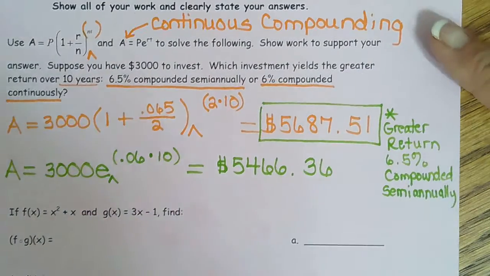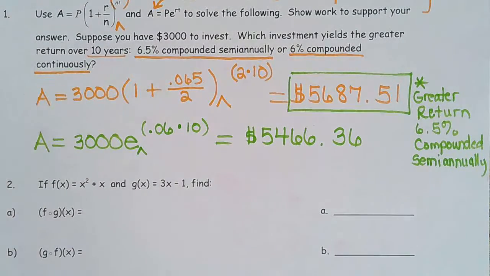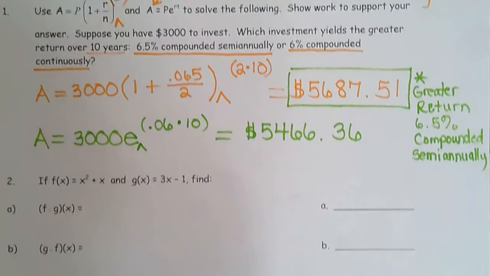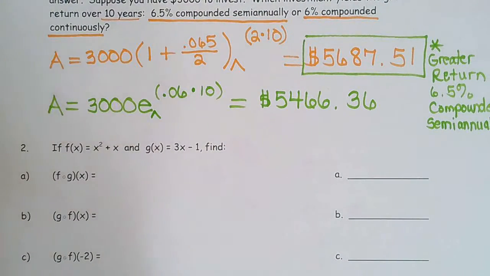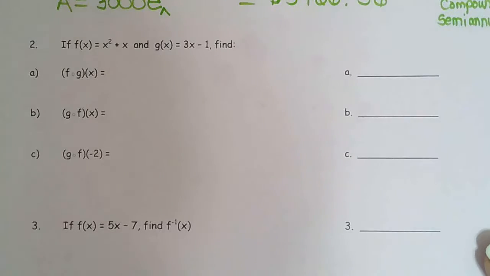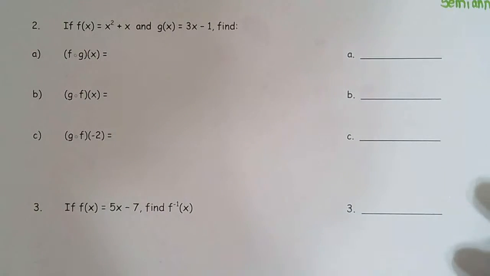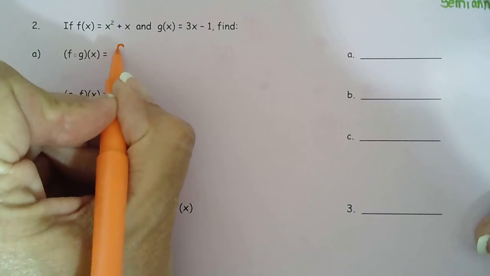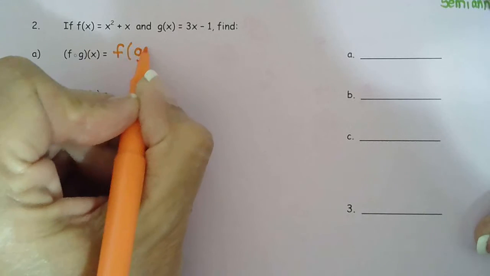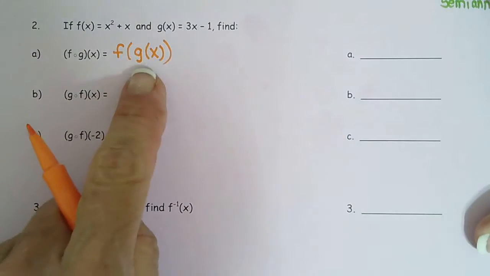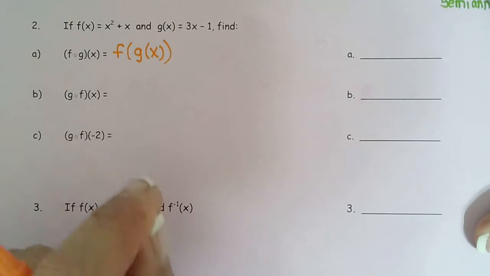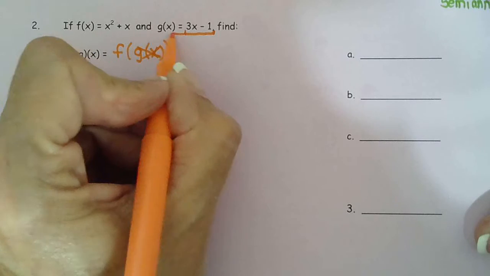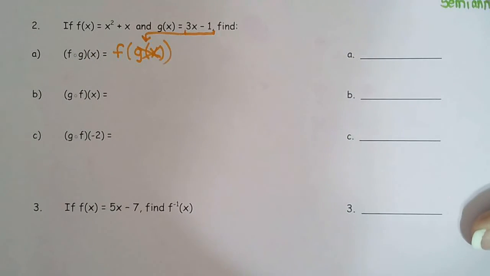Next we're going to do the compositions — you guys remember those? I think that was in the very first section, 8.1. It's been a while since we've done these. So if you remember, when we have an open circle like that, the first thing we do is write F of G of X. Having it in this form then tells us what to do: we start with the innermost parentheses, so we take G of X out and put what it's equal to in, because compositions are really like substitution problems.